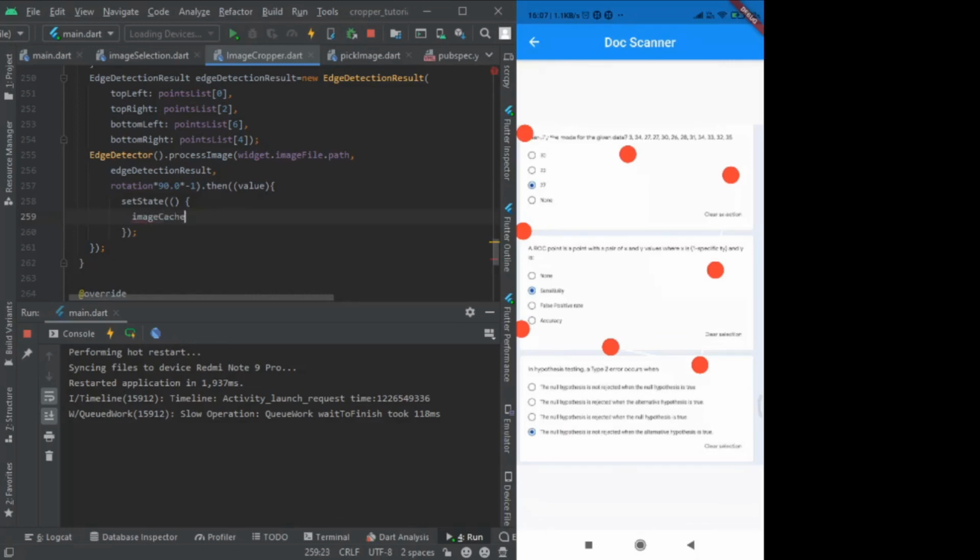Image cache dot clear, live images, image cache dot clear, so that it doesn't take extra space in memory, and is image loaded is equal to false, and then we are going to pop this out.